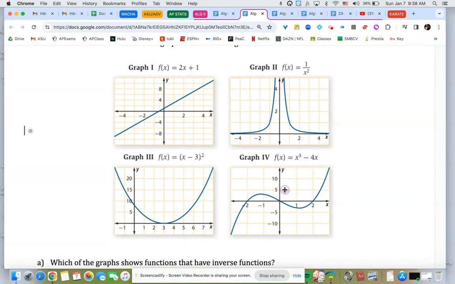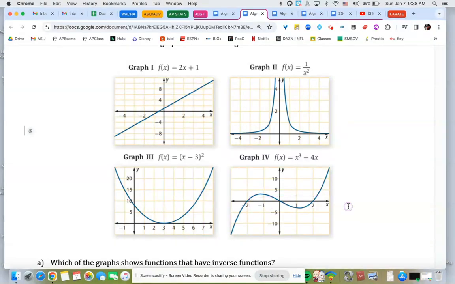Same thing here. If I look for some value right here somewhere, I can see it's going to hit the graph here, it's going to hit the graph here, and it's also going to hit the graph way over here. So I'm going to have 3 different places where that particular output has 3 different inputs, right? Or if we're talking about an inverse, then the input for an inverse, which is the y value, has 3 different outputs. So it's not a function.